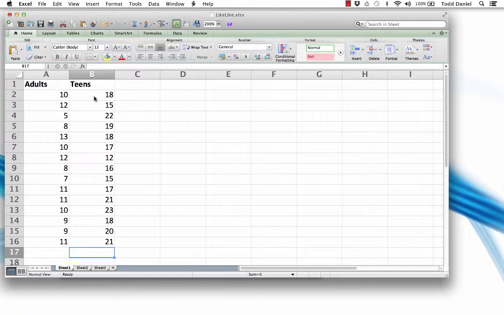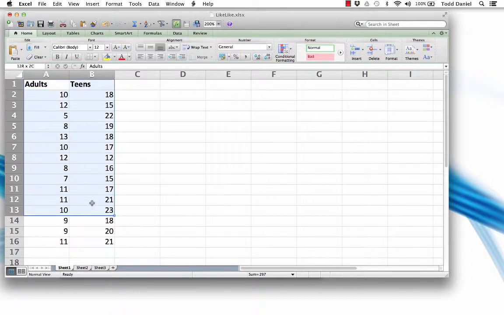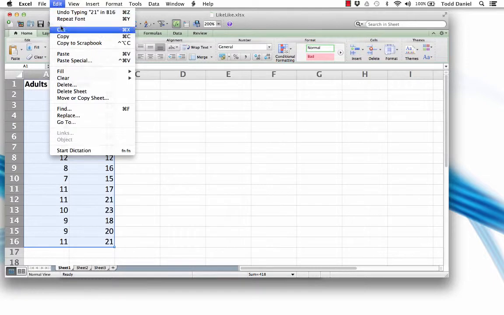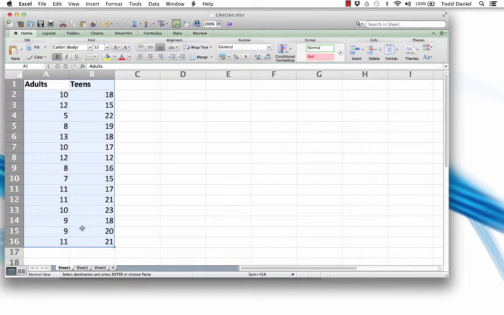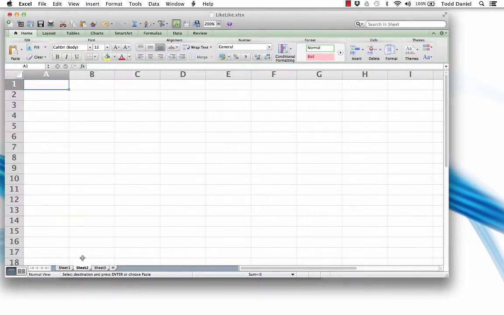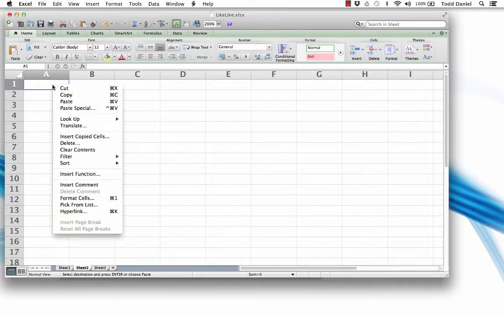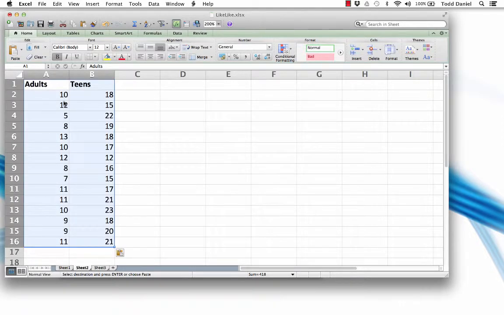I want to copy these data to sheet 2. I'll select all of the data, right-click, control-click, or use Edit, Copy. Then move to sheet 2. I'm going to control-click and paste. Then I'm going to do a cut and paste, selecting the column for teens.